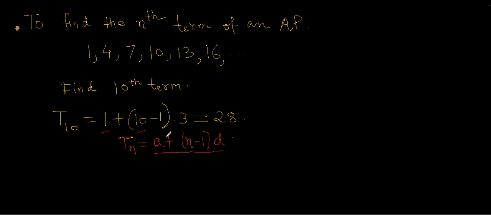We have here used the formula, but we can think of this as: to reach from the first term to the 10th term, we add to the first term, that is 1, 9 times the common difference d, which will give us 28. Here d is equal to 3. Though it is basically doing the same thing as this one, still using this concept will help in giving quick solutions in a lot of cases.